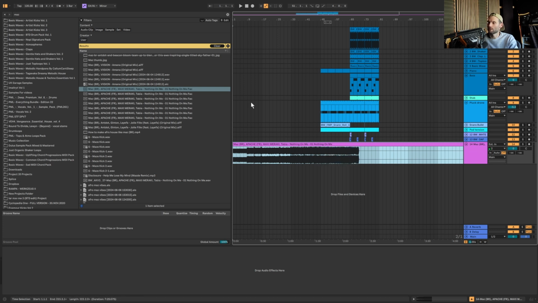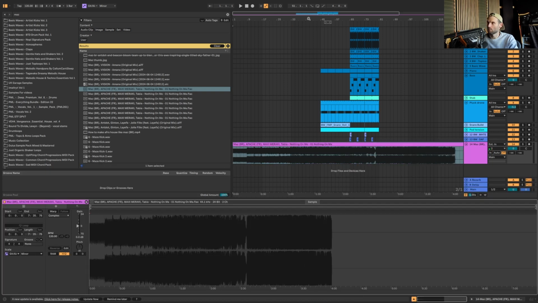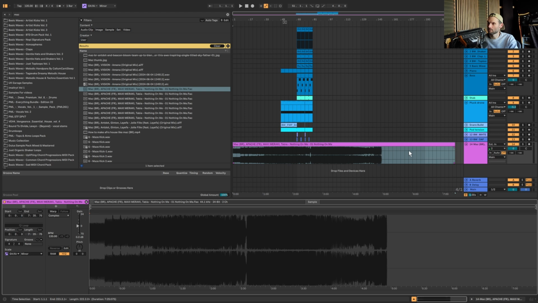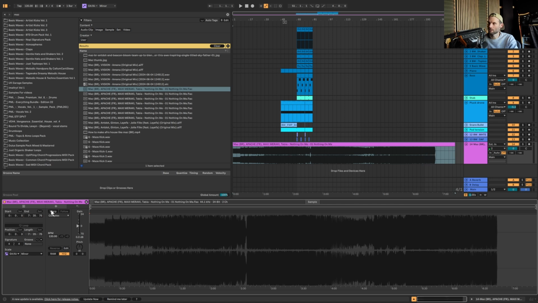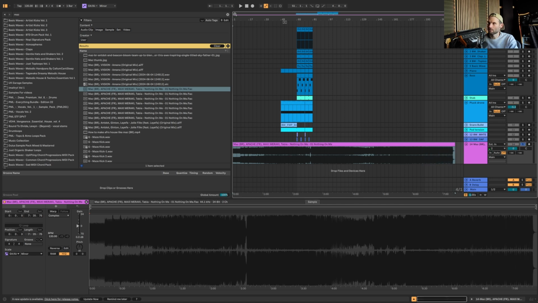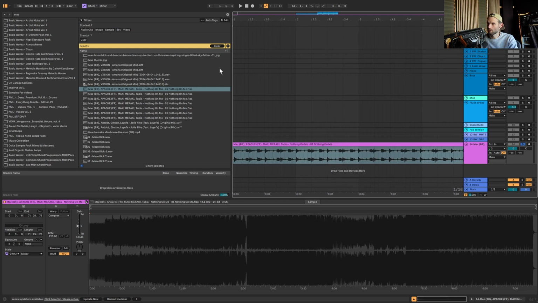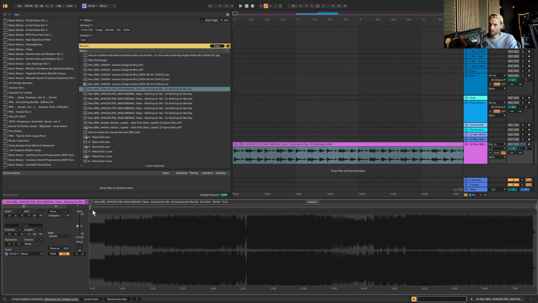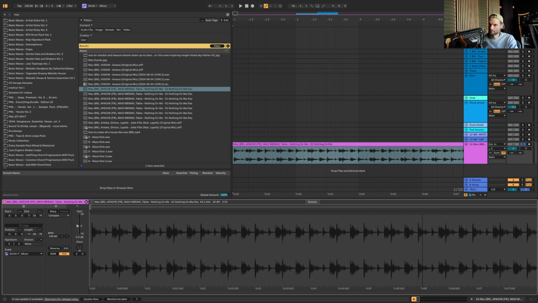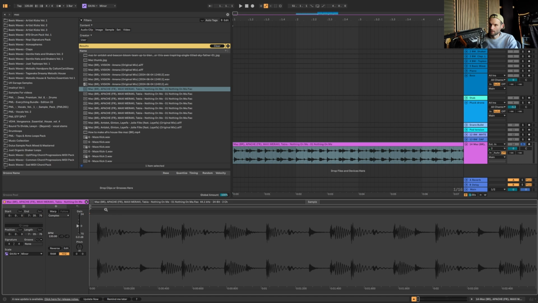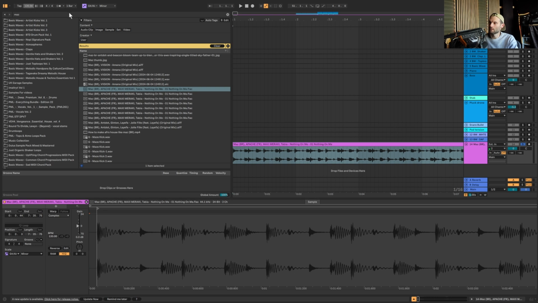And just looking at the blob of this, you can generally see how things are arranged, like where the drops are and where the breakdowns are. Obviously, you need to get the tempo right, so I just need to figure out what the tempo of this track is. Pretty easy to do. I'm going to zoom in here, line it up with the kick drum and then change the tempo until the kicks go on the grid. And we can see it's 122.